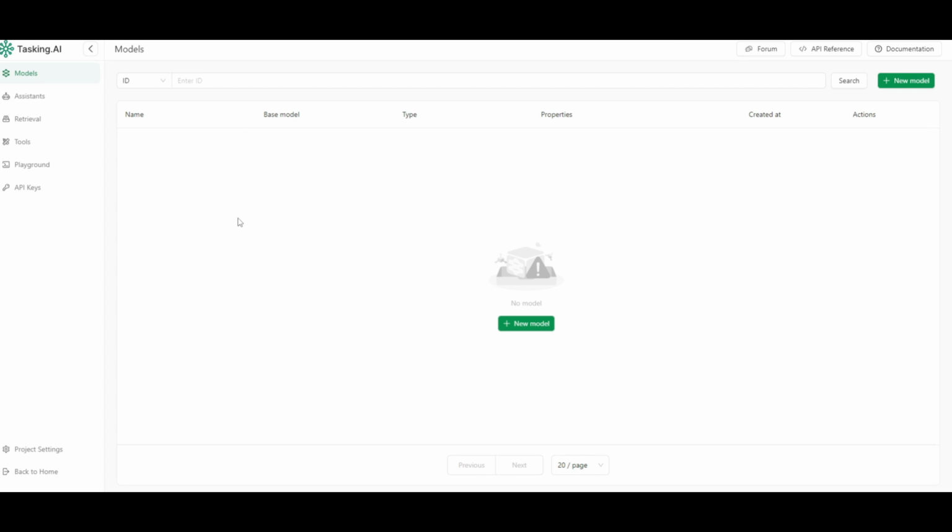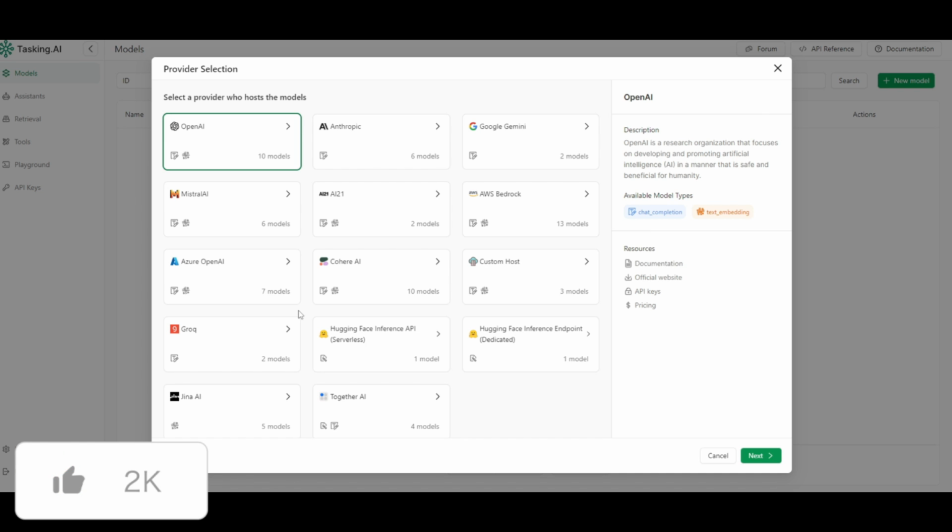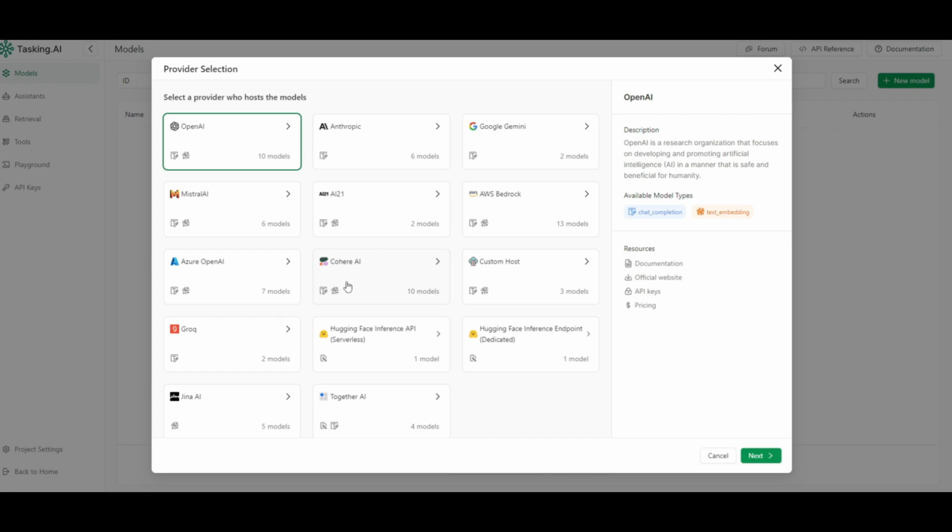Now, there are five key concepts behind Tasking AI and their cloud platform. You have different models, which is where Tasking AI is incorporating various chat completion models. You can create these new models where they have different providers such as Mistral AI, OpenAI, Anthropic, and many others. This serves as the core, such as the brain of the AI assistant. These models offer distinct basic capabilities and attributes, and support different strengths in terms of input token lengths. So it can be used for reasoning, logic capabilities, and various other categories. So you can select and switch between models based on your needs as well as your task complexities.